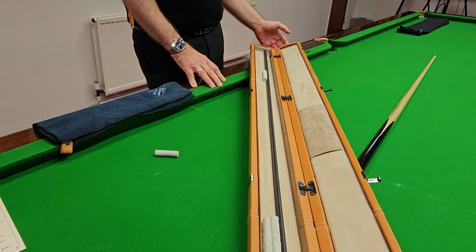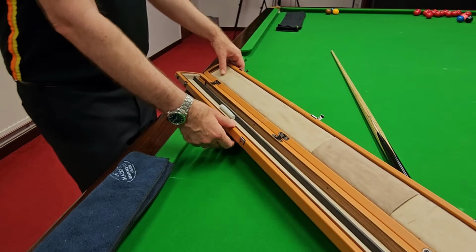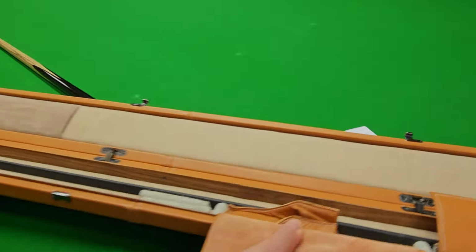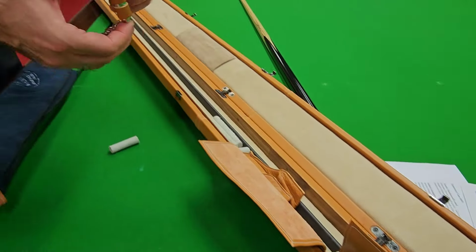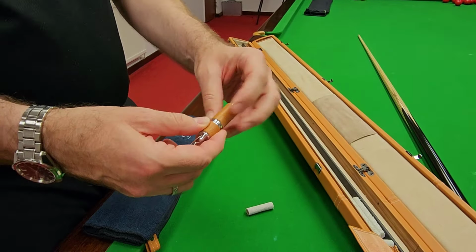What else have we got? This chalk pouch. Actually, Dave made a couple of extras here. One was this lovely little detail of the tip.